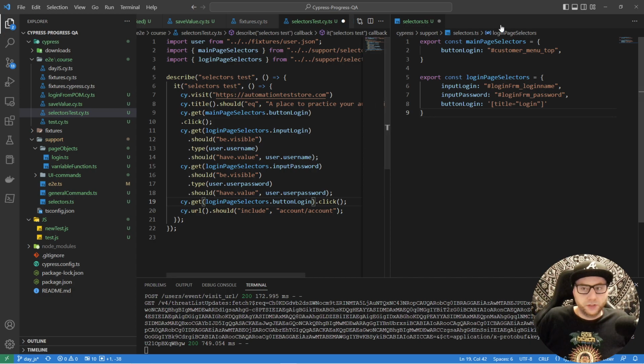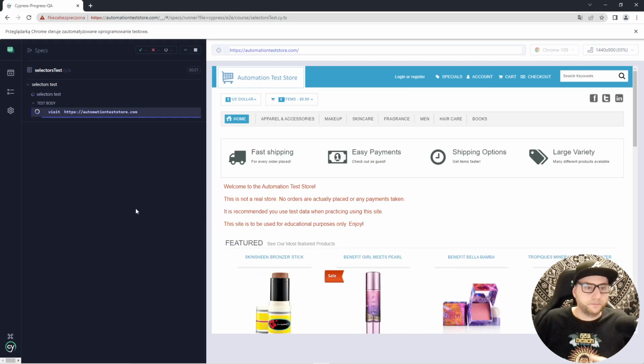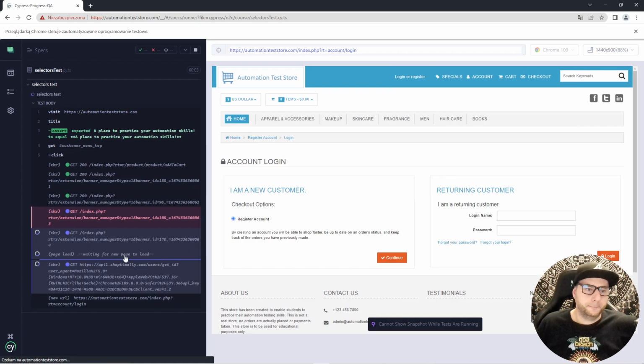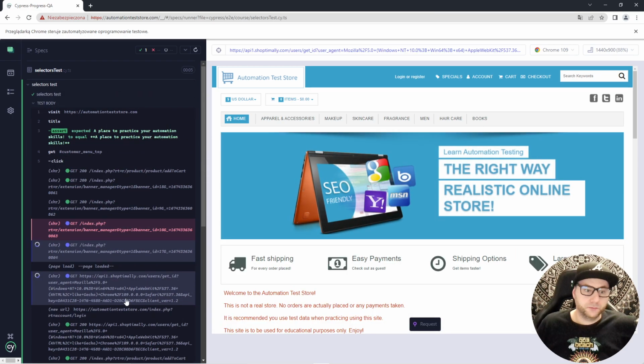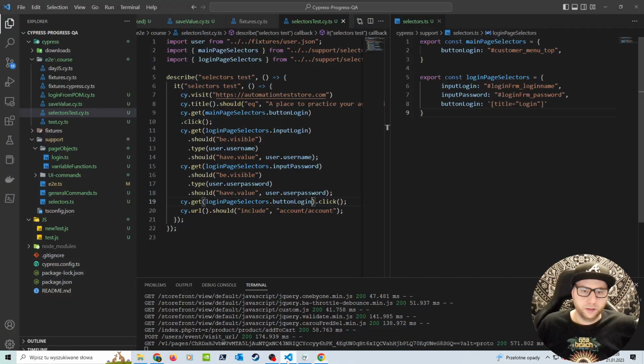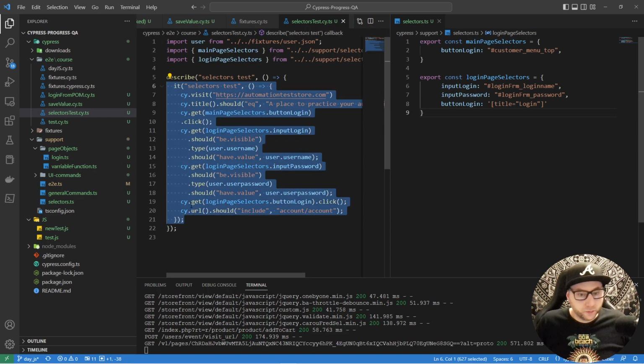Okay, so now let's save it and check if it works. Yes, works perfectly, so that's amazing. So now let's check if it works in order.